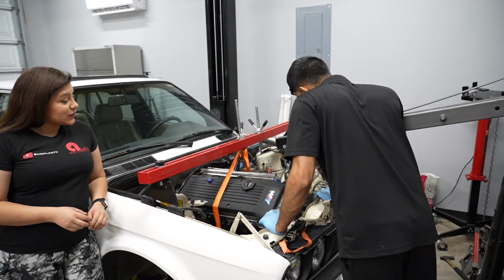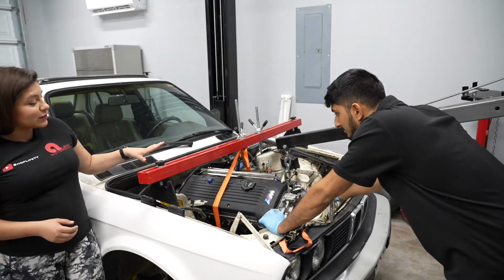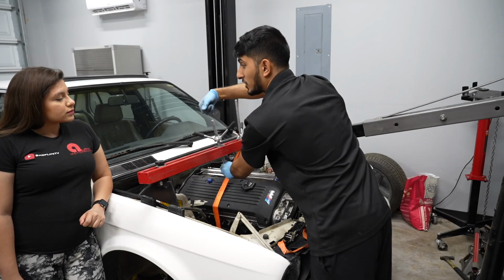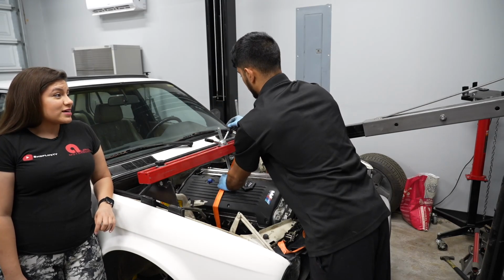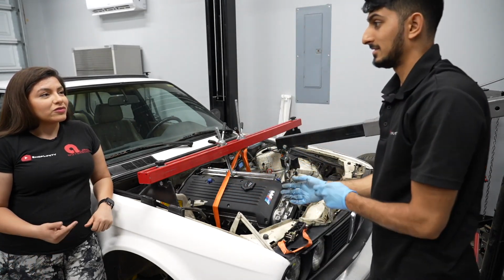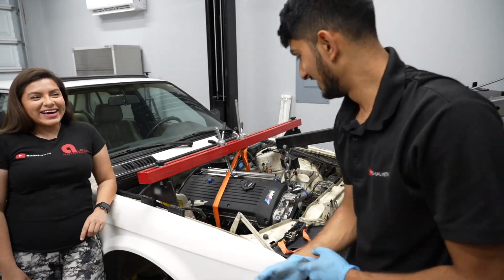Are you sure it's holding though? So you're telling me the whole weight is on this tie down? Yeah, you're just touching it like it's nothing. This is where your creativity comes into play. And where your sketchiness begins. It's not called sketchy, it's creativity. We're chill for the camera, but we're freaking out inside. Speak for yourself, I'm good. I'm freaking out for us.